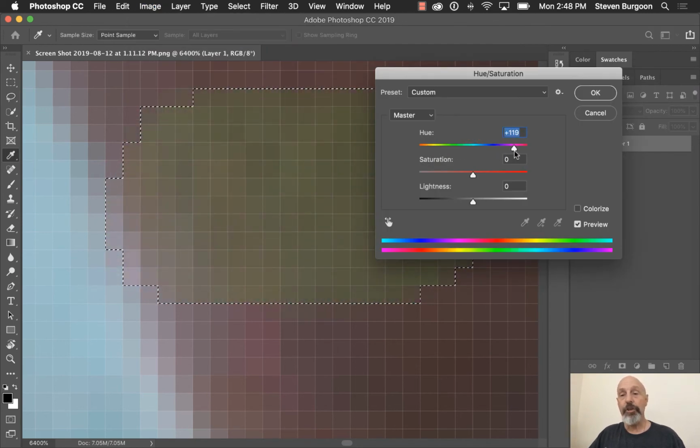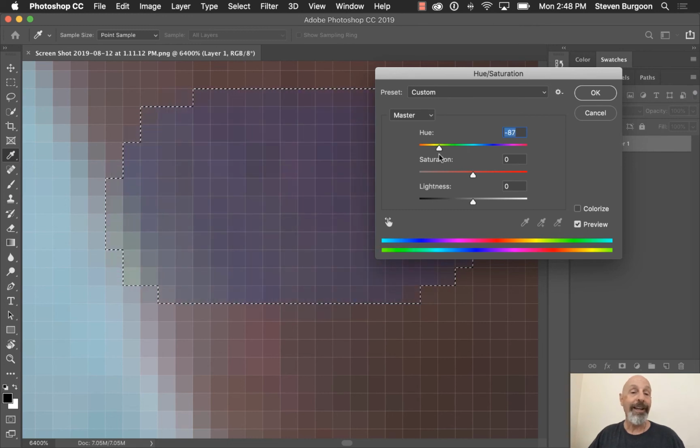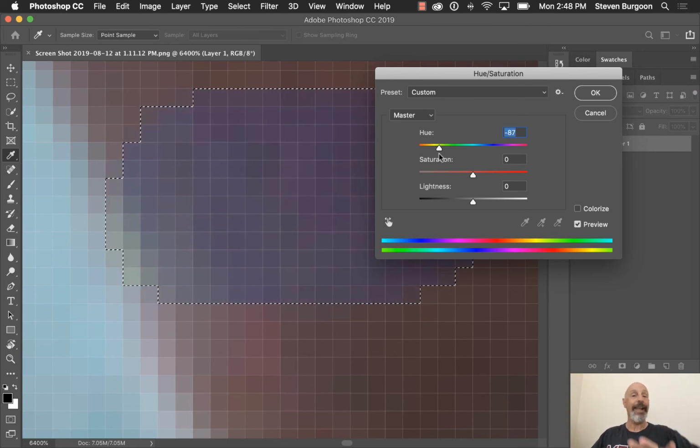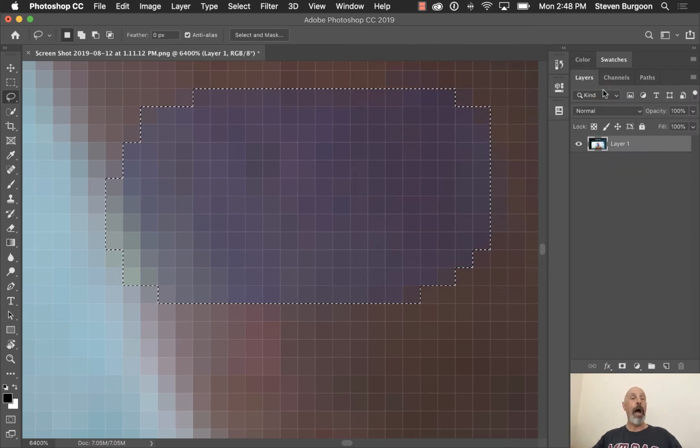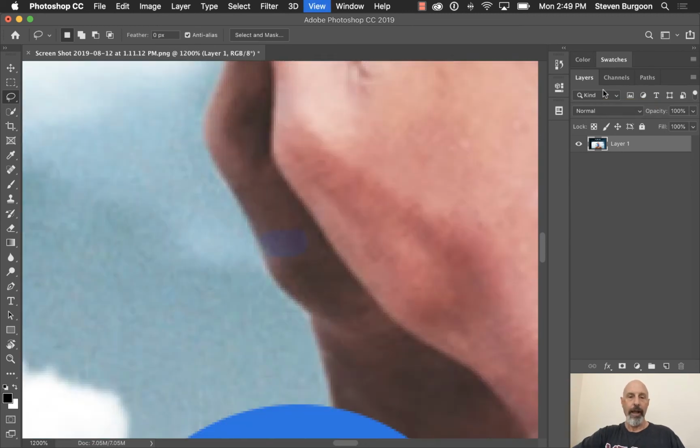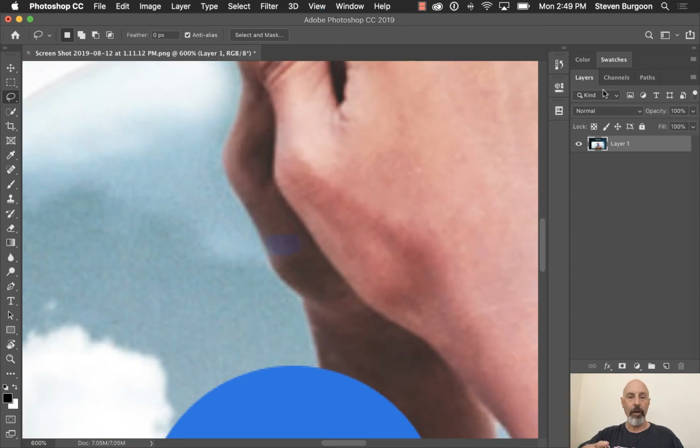As I do, you notice that the colors of the pixels inside the selection change. I hit the OK button. I completed the change. I can deselect, Command D, and then I'm going to zoom out and you'll notice that I've made a small little change there.